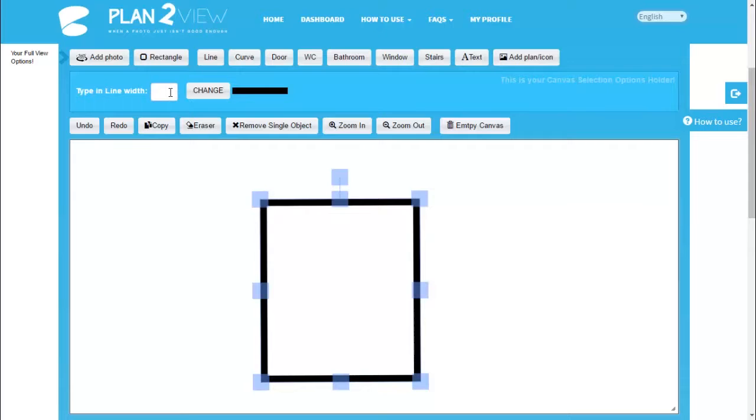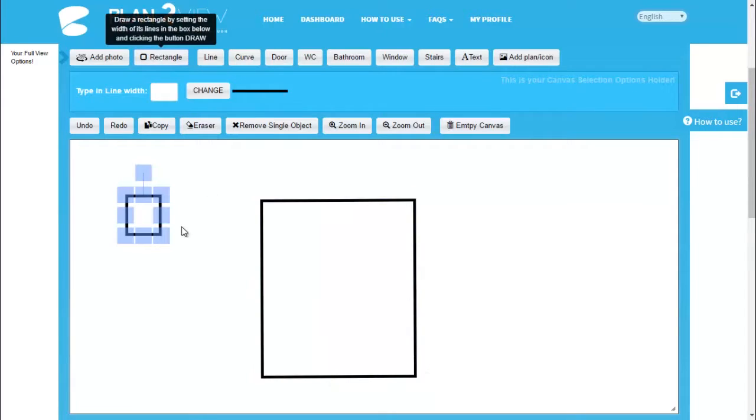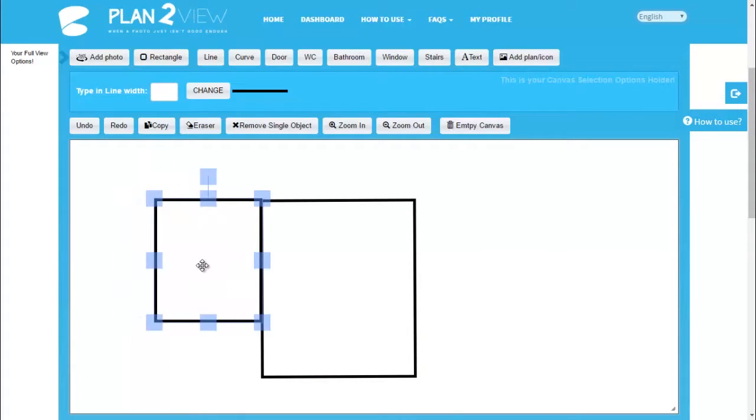You can change size by clicking on any of the semi-transparent squares and dragging it in the desired direction. You may rotate the element by clicking on the semi-transparent square above it and move your mouse. You may also drag the rectangle around the canvas by clicking on the selected element and moving your mouse. Should you wish to change the size of the outline, you may go to the option holder, enter the desired size and click on Change. This is the general dynamics of all graphical elements in the application.